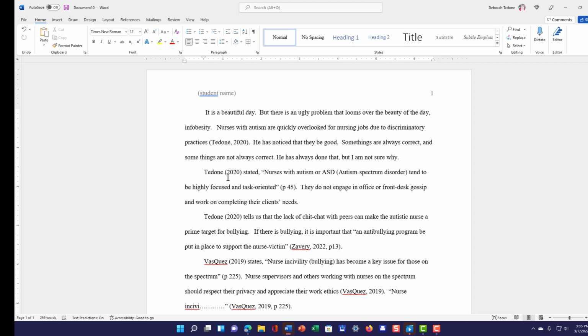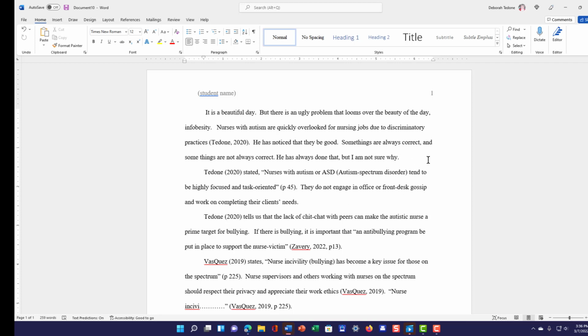So I will put the author's name, the year of the publication, and then I'll start with a begin quotation and an end quotation. And then after you've quoted it, you put the page number and a period. The period does not go here. It goes after the page number. So that's a big difference in citations, that most people, when they're new at this, want to put the period here, but that's not where it goes. It goes after the page number. So that's how you write a direct quote or a citation.